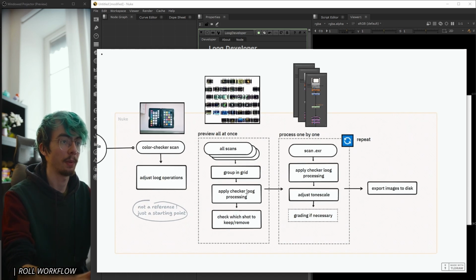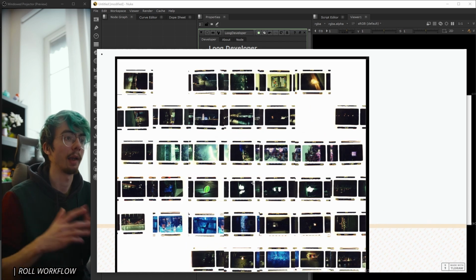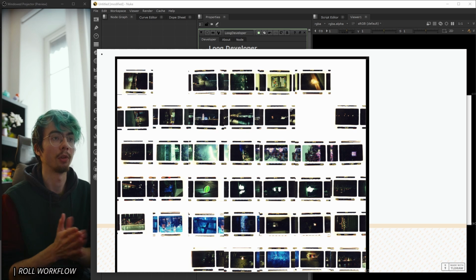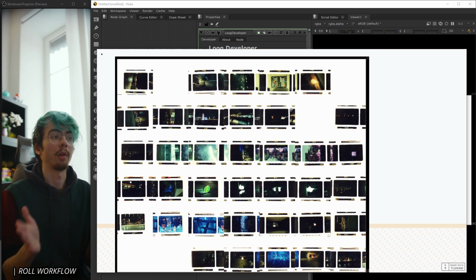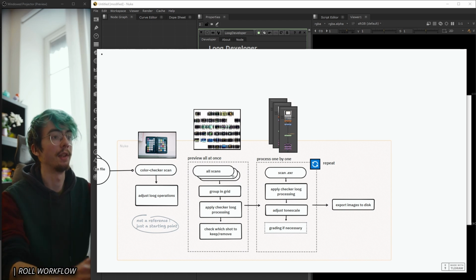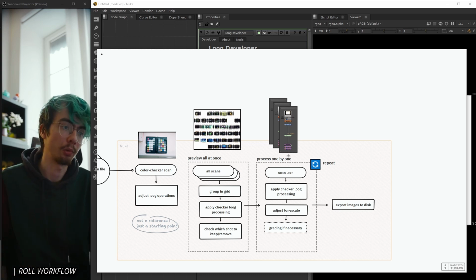Here I will just copy paste it, and then I will just check individually, like here in the image. Oh, I want to keep this one, I want to remove it, like for example this one. Okay, we're way too underexposed. There is probably no way I will manage to get this back in grading. And once I have this, then I will start to actually process the file one by one, so that I will start to build the node tree for all of them.